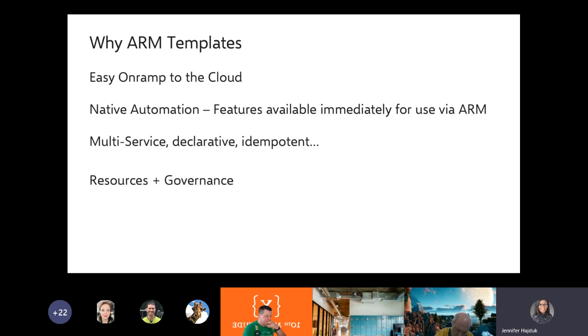And ARM templates really allow us to keep a repository of our infrastructure as code. And I'm going to give you some tools today to get started and get your own repository set up so that you can work with them. And that's really the idea behind infrastructure as code, is keeping those services as code in your ARM templates and having them in a repository so that you can version them and things like that.